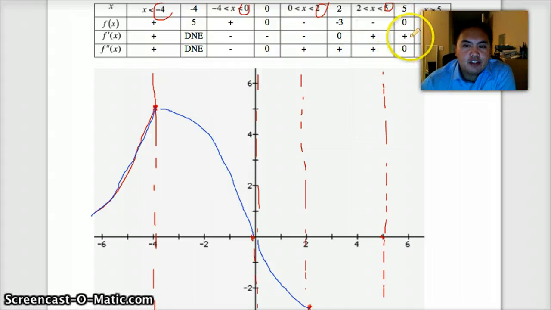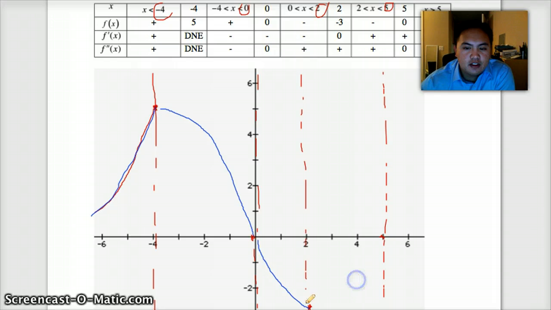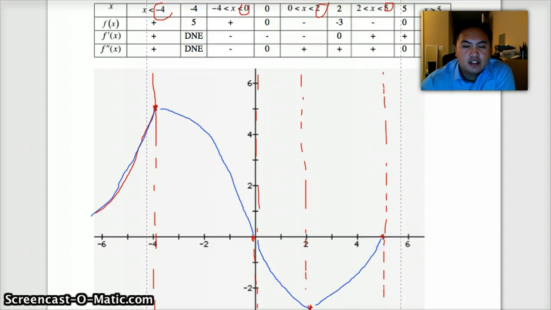The next one, to get to 5, 0, you'll notice that I have positive, positive, which means it's increasing and concave up. Plus I have to get from this dot to this dot. So obviously I'm going to draw a shape that looks like that. So it's increasing, concave up. And the last one, you have a positive for f prime, which means it's increasing, and a minus, so it's increasing and concave down, which means it has to look like that.